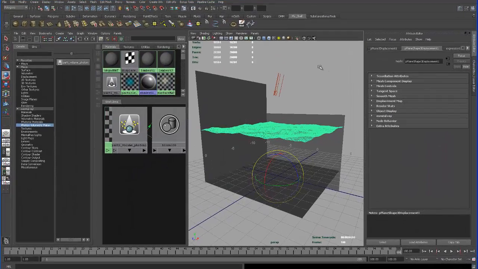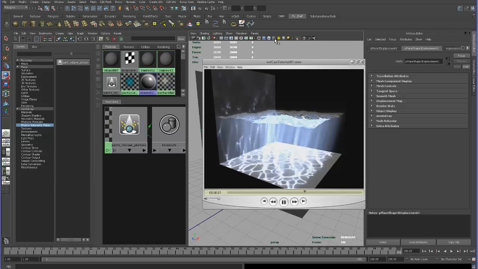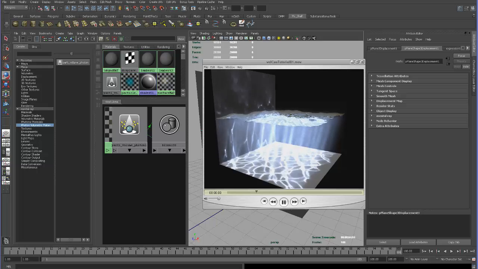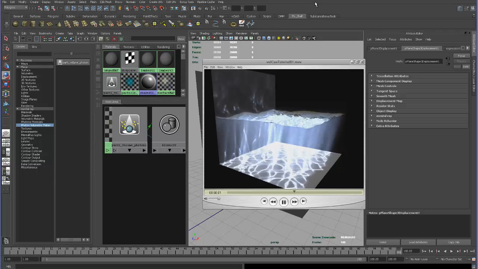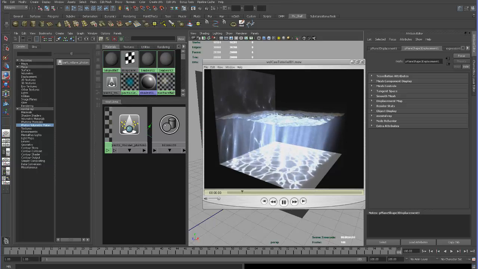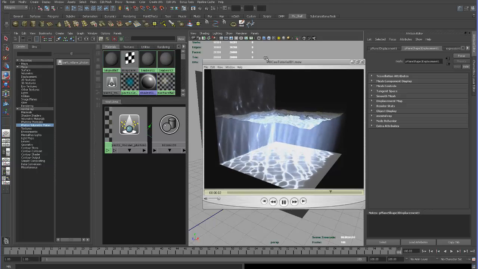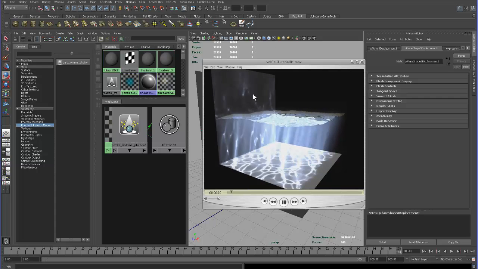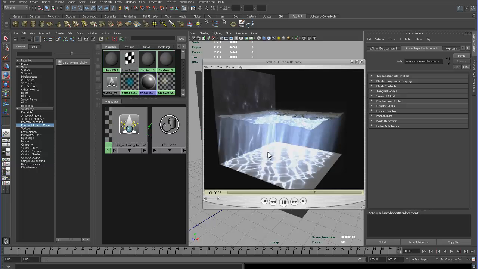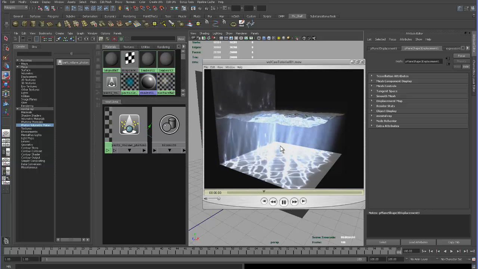Alright, next let me go ahead and render out 100 frames and see what the animation looks like. I'm going to pause while the rendering is going on. Okay, I'm back, and this is the rendering of 100 frames of this animation that we've created. Unfortunately I forgot to set the ocean time tangents to linear, but nevertheless you can see the effect here of this volume caustics in the animation.